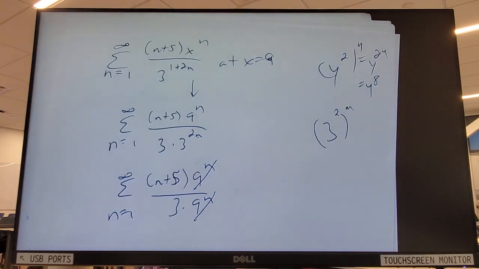So I just plugged a 9 in just to investigate what happens, because the ratio test gave up. So I don't know. And we're like, look, ratio test and convergence. Maybe. So what I want you to have is a feeling that you know how to attack a problem. If you get a problem, you kind of know how to attack it.